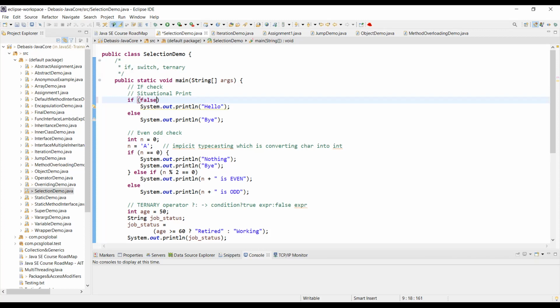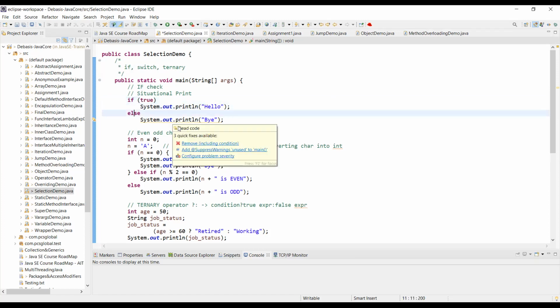By default, if you are not specifying any condition and just say true, it is always true. The truth always exists everywhere. So Java recognizes that if I just give the boolean true without any condition, it is true, so it will print hello. If it is not, it will print bye.